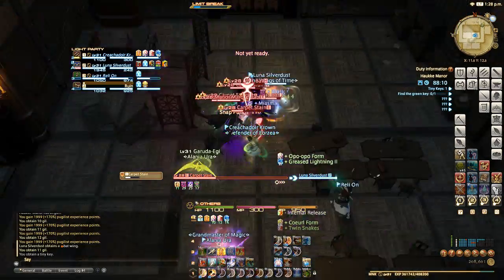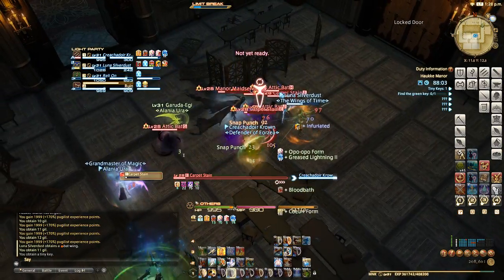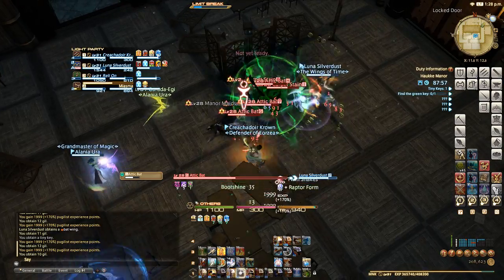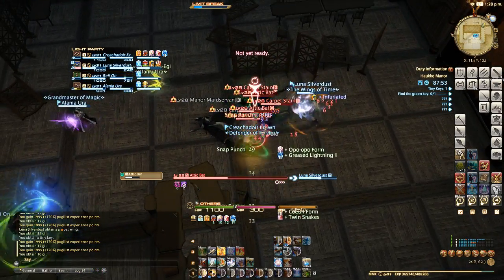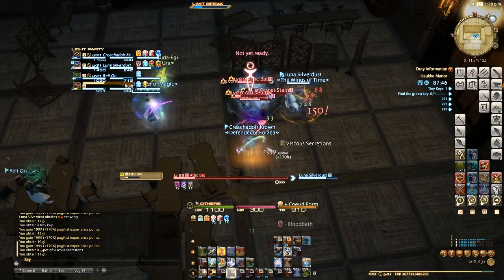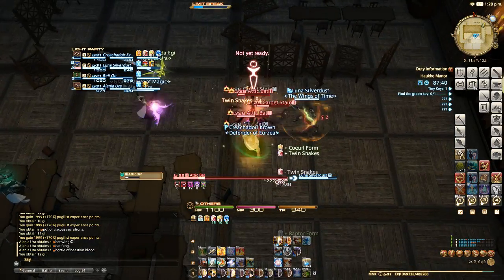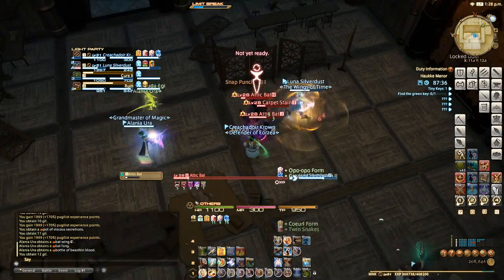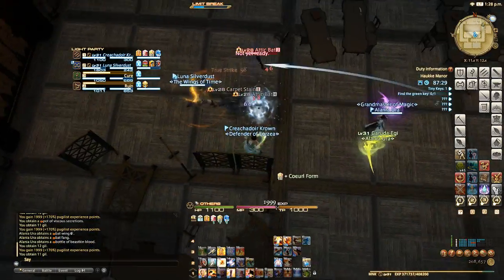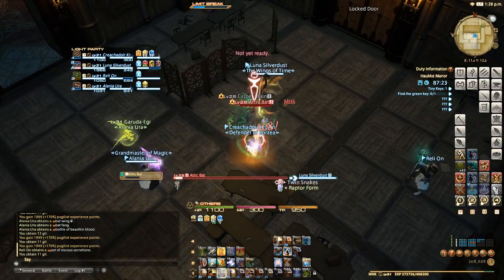Alright, I might have done a double twin snakes there, but I think it's okay. We'll come alongside for the snap punch, and he's dead. Alright, we'll just pick someone else here. In these big chaotic pulls, I don't think it really matters all that much who we are attacking. Obviously, it would help if everybody was attacking one target, but at the same time, it's not a huge deal. Alright, twin snakes again. And then snap punch in the back for boot shine. Here, we'll finish this dude off. And snap punch. Did not get to the flank there, that was a bit of a mistake. And there we go, alright.